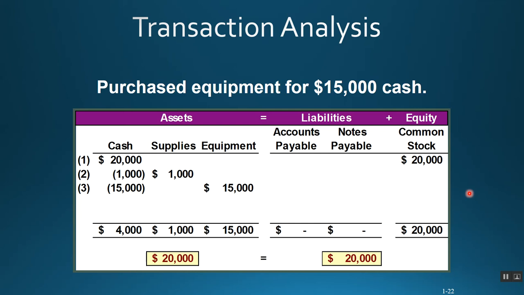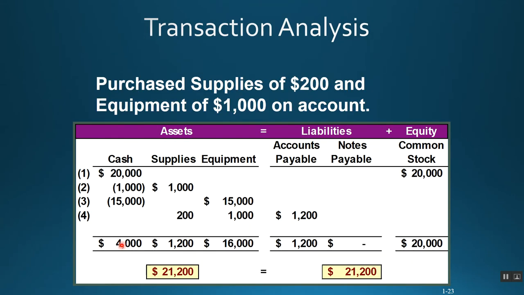He's about to run out of money. So what are the two accounts impacted here? Cash and equipment. Cash is decreasing, equipment is increasing in the business. So we didn't have equipment before, now we own $15,000 worth of equipment, and we had $15,000 in cash, now we don't, as we use it to purchase the equipment. We're still in balance, but we're cash strapped. Look at that. We only have $4,000 left. We need to do something quick. We need to make a sale, don't we?